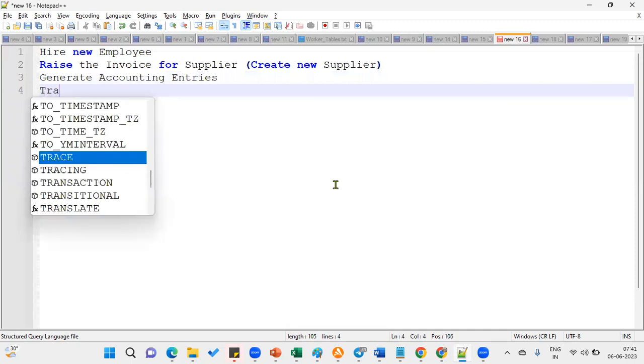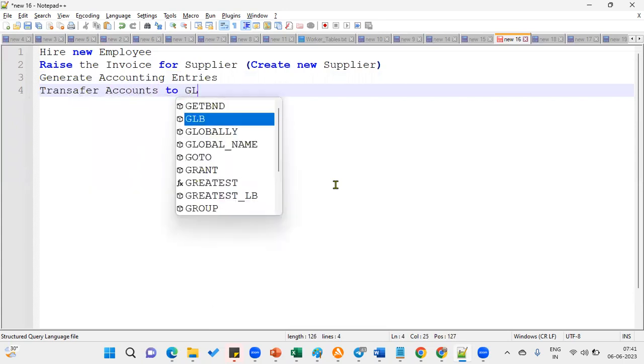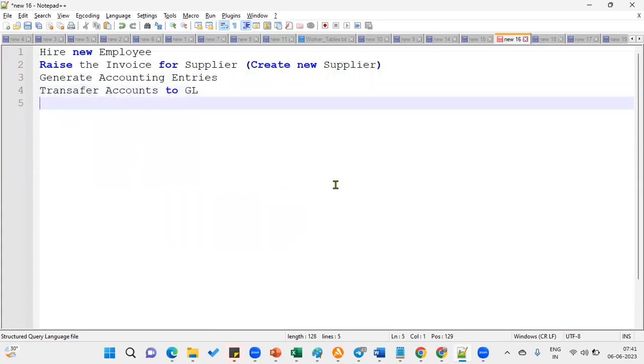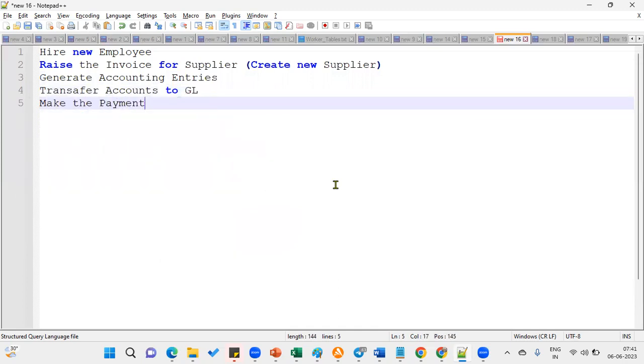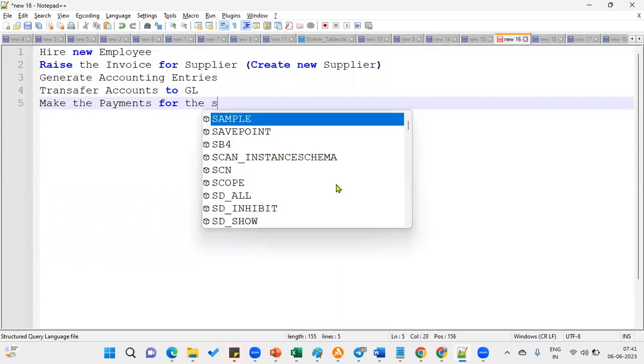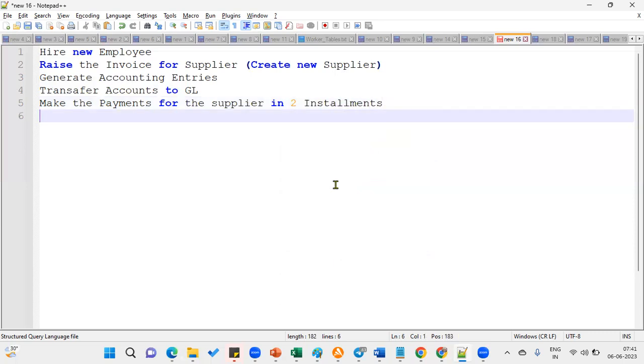After that, we need to transfer accounts to GL. Then we would like to make the payment for the supplier in two installments.